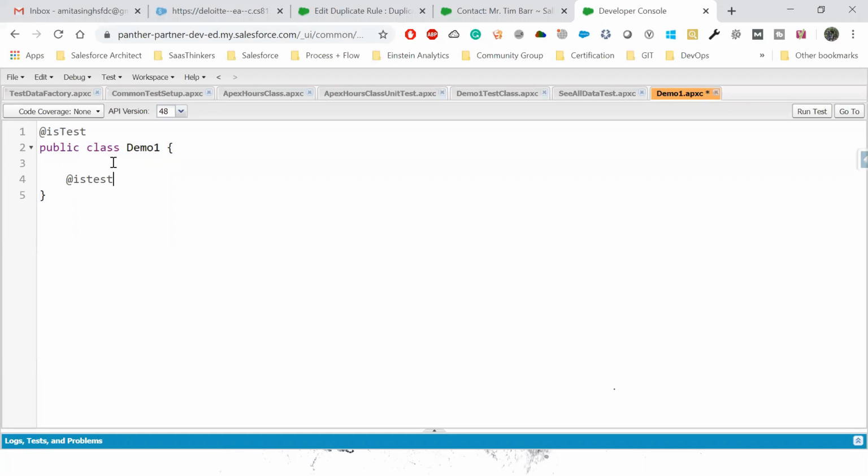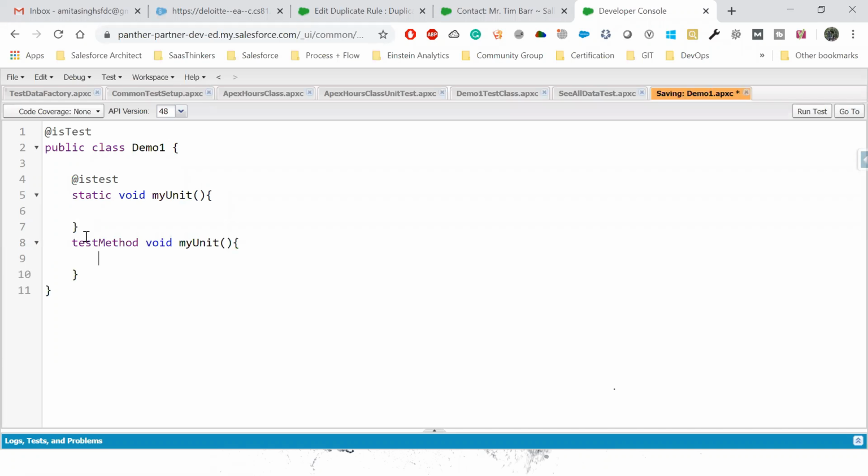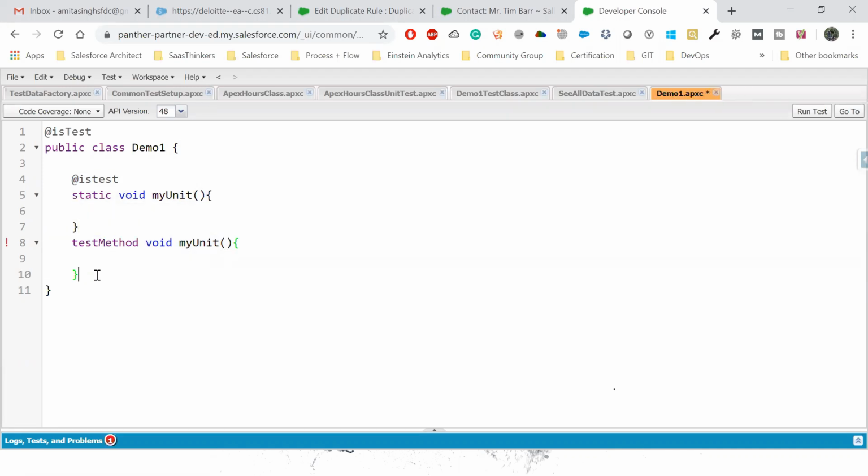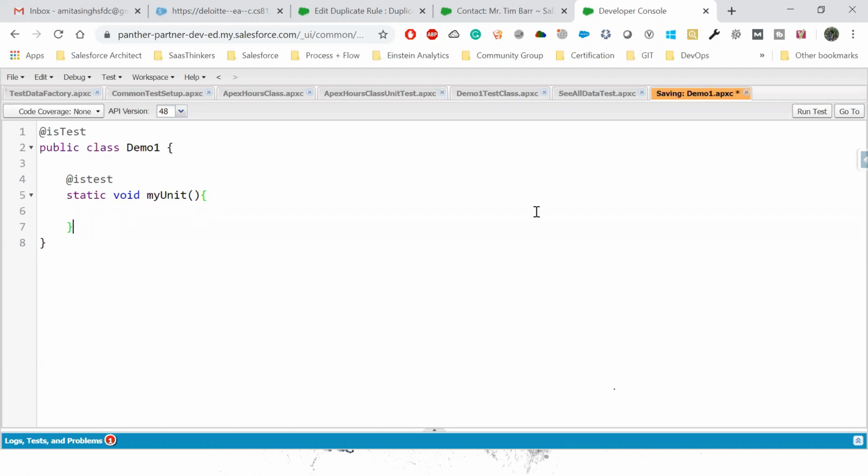you can use @isTest, and then this is a required syntax that you need to use, so you cannot remove either static or void. And then again, we talked about that there was a keyword. So we can use any of these, but as this is deprecated, we are more likely to focus on this particular method. So let's remove this and try to save this.